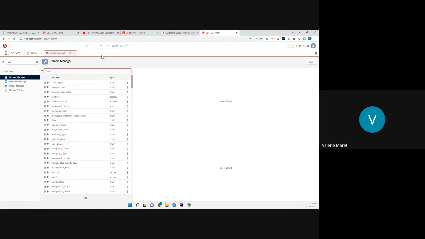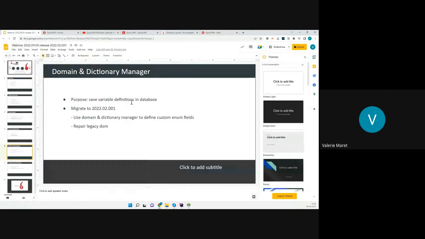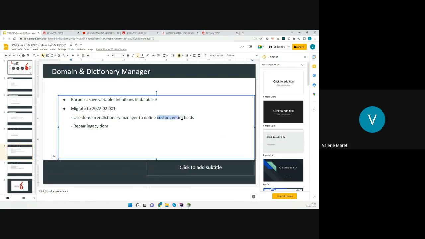So I hope you are all confused now with those new developments. The important thing is, when you use that version, when you need to make custom enum fields, you have to make them by creating a domain first, then with the validation and all the entries, and then add the field in the dictionary manager.